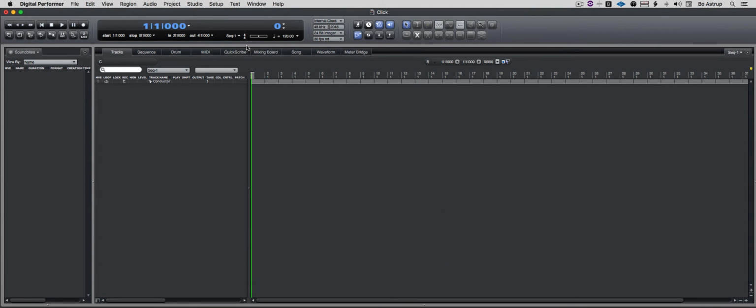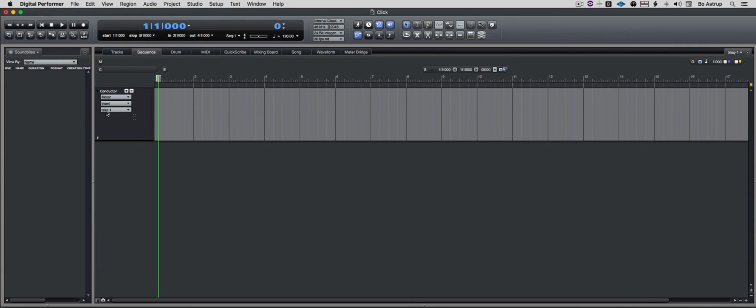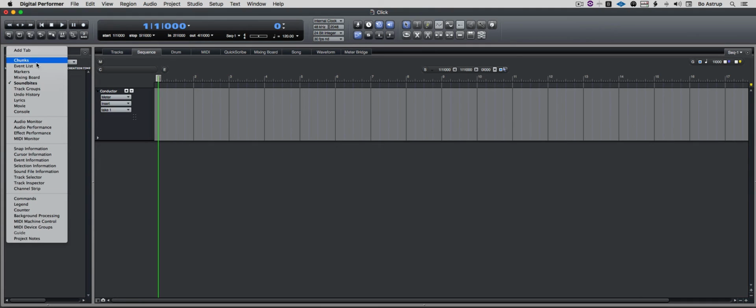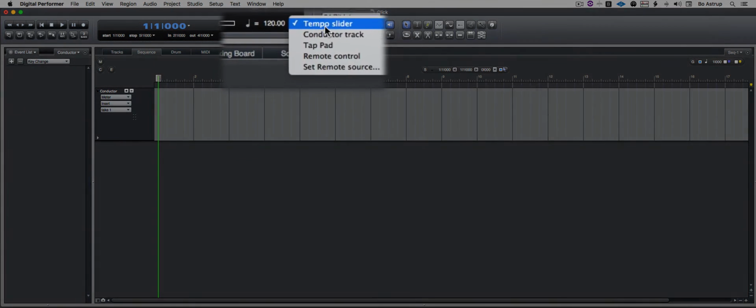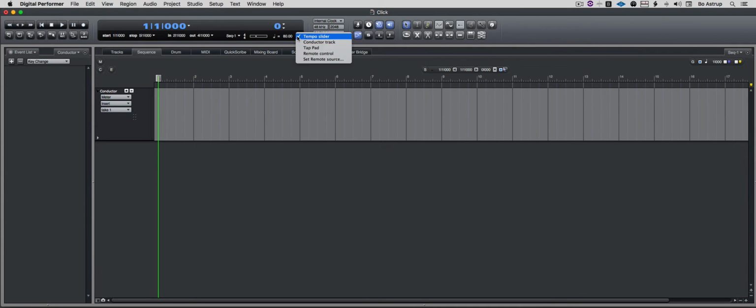So here you can see it's 4/4. Our click is set to 120 for the quarter note. However, what I like to do is, let's look at the conductor tracks, easier to see it here. Going to the conductor track, go here to the event list, set this to use the conductor track instead of the tempo slider. So instead of using this to set my tempo, or double click here and just type in the tempo, I'll put it here and it says conductor now.